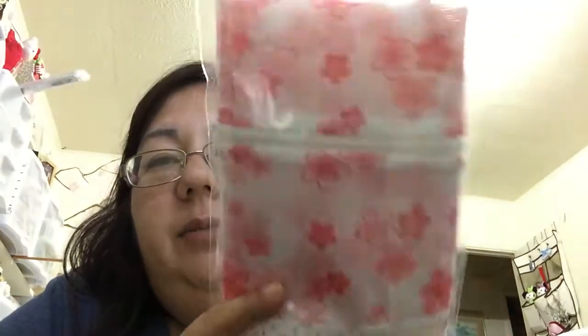I did not buy this — my mom bought it for me. Her and my sister were at 7-Eleven of all places and they found these laundry bags that you can put your delicates in and then throw in the wash. It doesn't mess up your other clothes — it still gets washed but it's protected in the bag. I think it was a dollar, so she ended up buying like three or four of them.